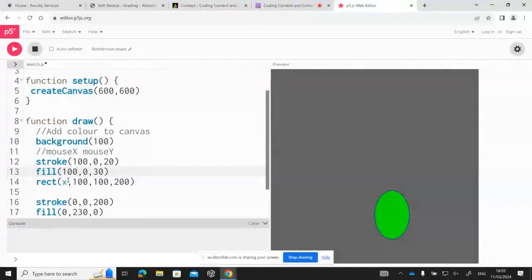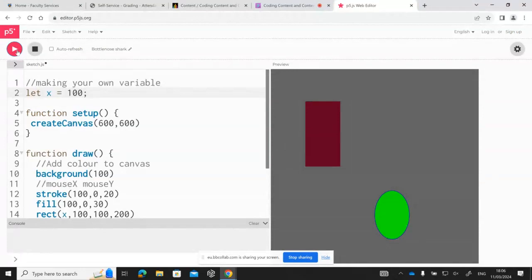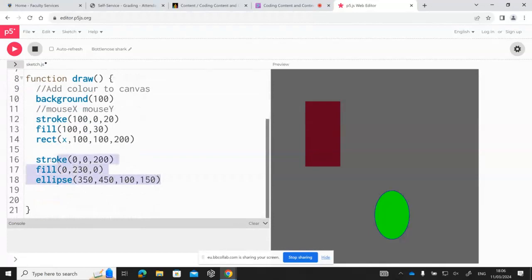Right, so in place of this, the value will become here. If I run this, what will happen? This will be at the position of x. So like this, you can define your own variable. If I make this 10 or 100 and run it, the rectangle should be at the position of 100. Does that make sense? You can define your own variable. Now let's see why this is cool.